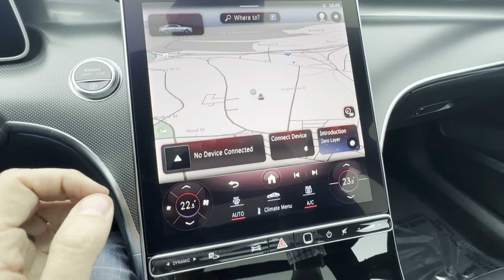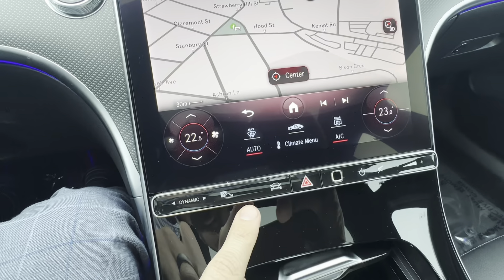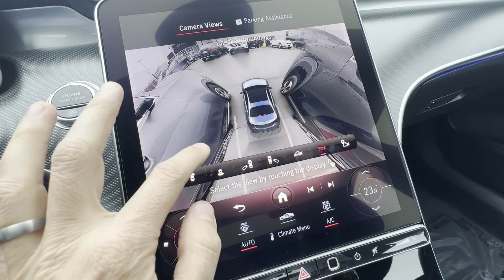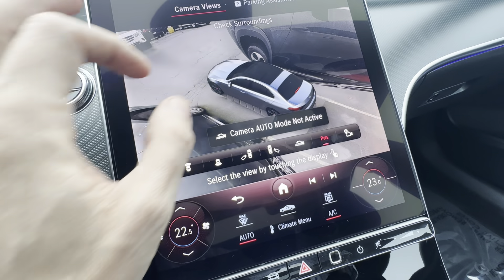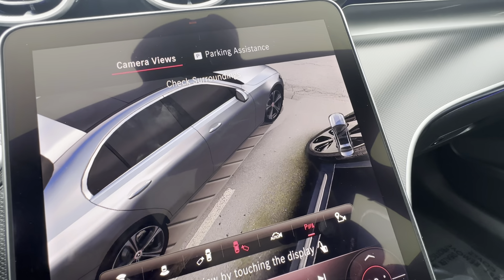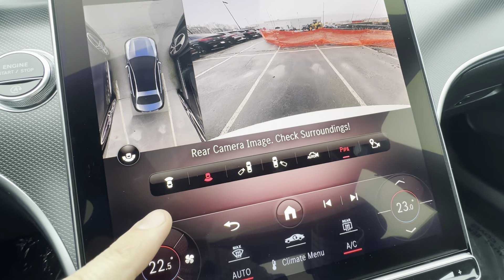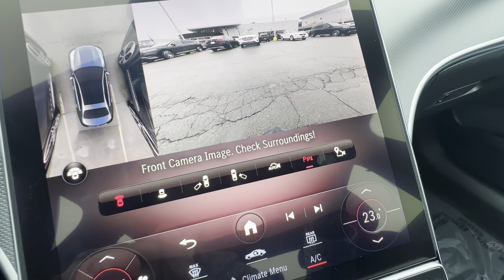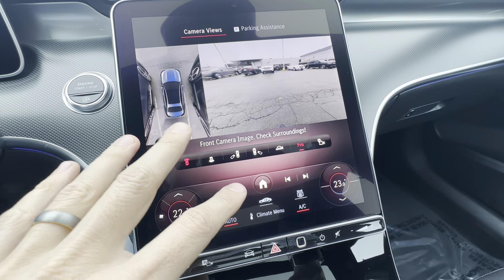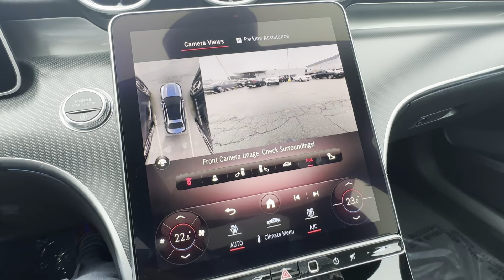The other buttons along the bottom: the P with a camera icon is the active park assist, but that's also where you bring up your cameras. If I click that, I see my vehicle right between the two cars. You can move it around, zoom in, zoom out. I can see how close my wheel is to the curb — these are what I call rim savers. I can also select rear view with the 360 camera, or front view for when pulling out.